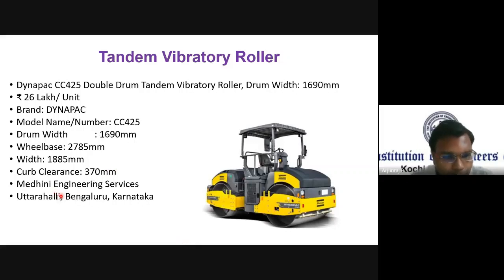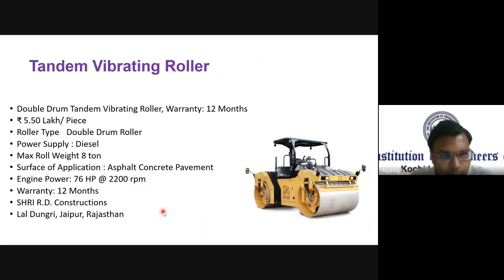This has also been done by a company, Medini Engineering, with the brand name Dynapac, at 26 lakh per unit. It's also done with a company called Sri RD Constructions, located in Jaipur in Rajasthan, at a place called Lal Dungri. The cost is 5.5 lakh per piece. The surface of application where this tandem vibrating roller can be used is asphalt concrete pavement.